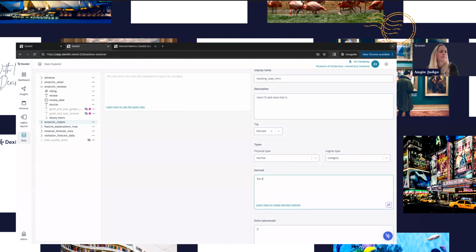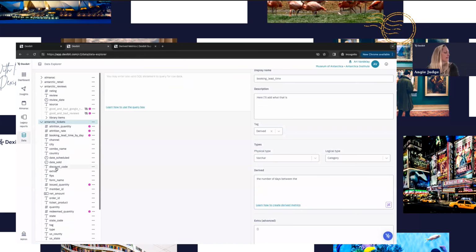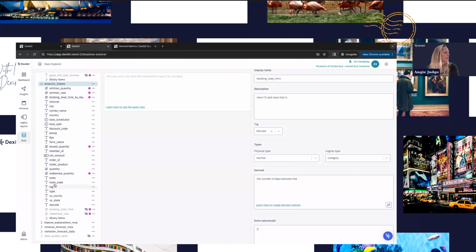So I'm going to say the number of days between, and we can give it a helping hand here actually, because we can see all of our fields. We can actually name them here. So I'm looking for the difference between my date sold and my date scheduled, and we can say as a booking lead time or something.